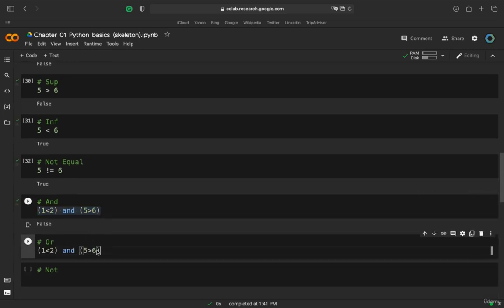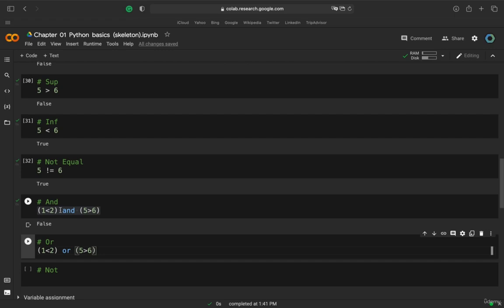With the OR operator, we can also combine the logical operations, but with another method. So here we have created a big logical operation with two sub-logical operations. If at least one of them is true, then the whole logical operation is true.